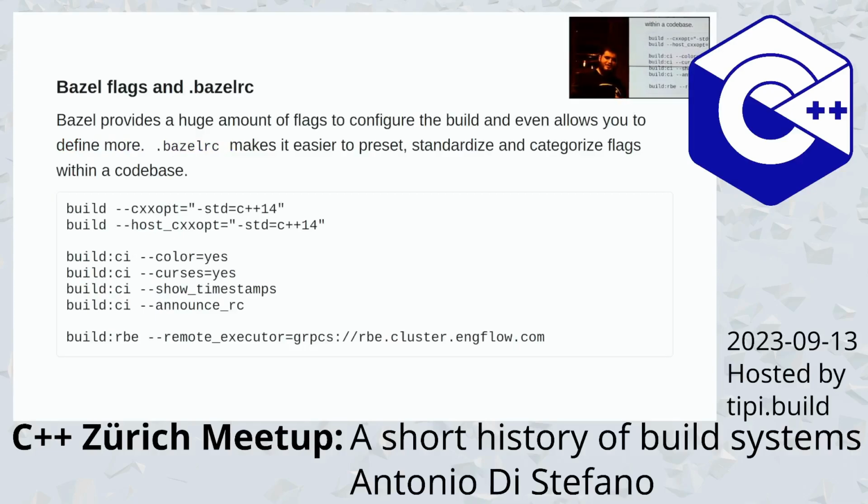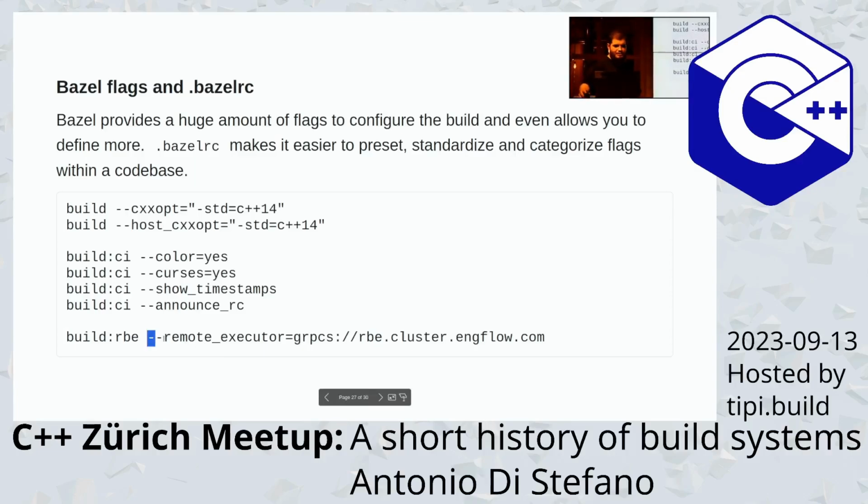Sadly, though, my least favorite part about Bazel is how it's configured. It's configured through a plethora of flags because Google really likes their flags a lot. And so you have a list of hundreds of flags in the Bazel documentation, and they all do really interesting things and sometimes have the weirdest semantics ever. But for most users, it doesn't quite matter.